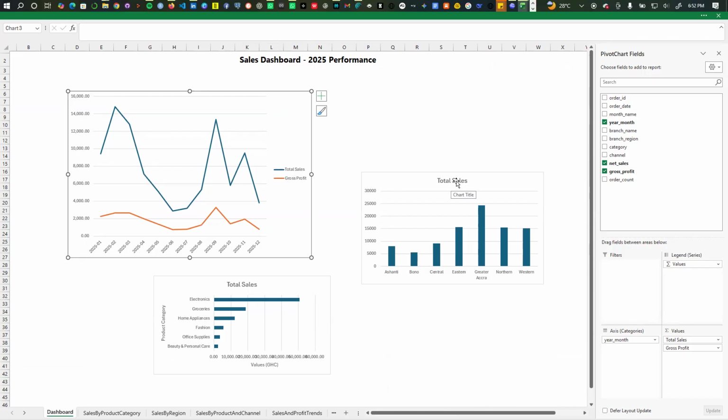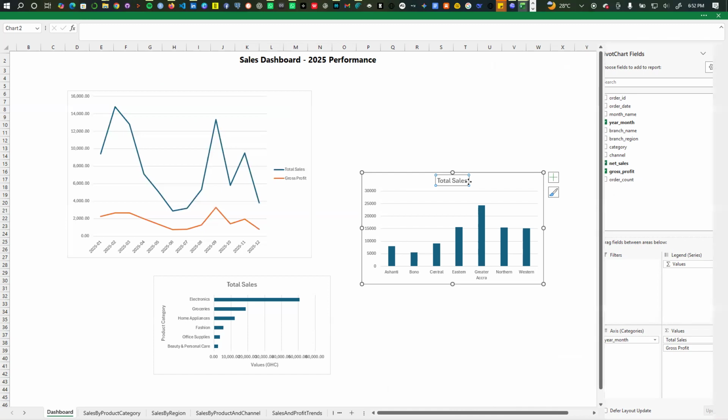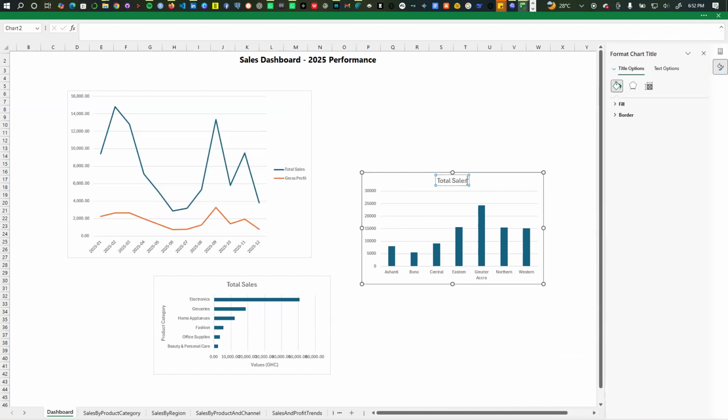So this one is total sales or simply sales by region. Sales by region.